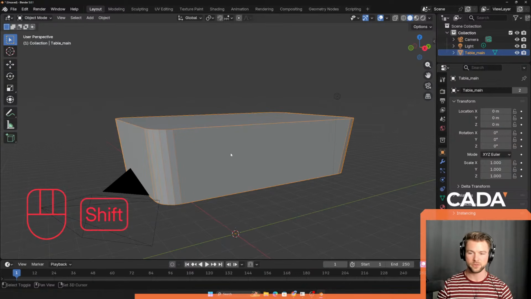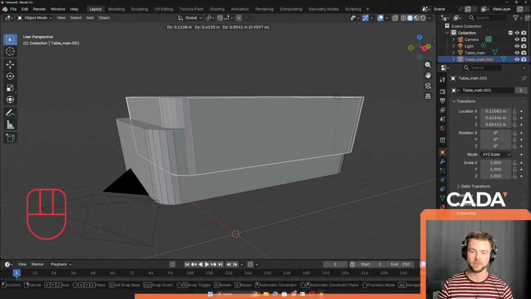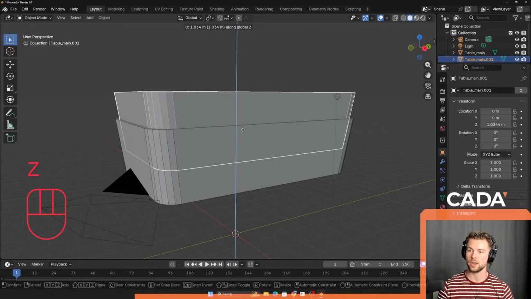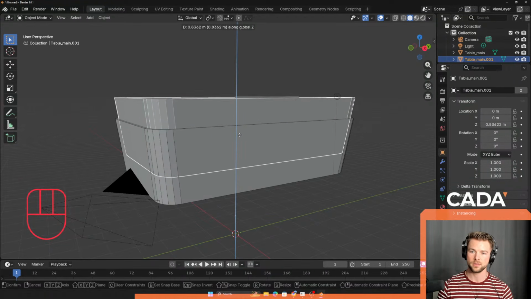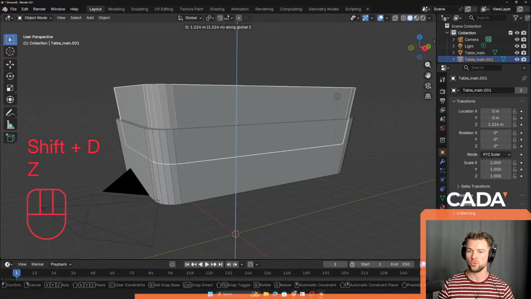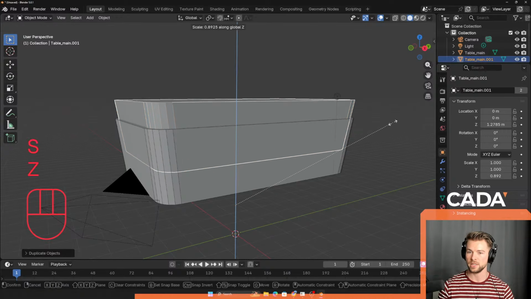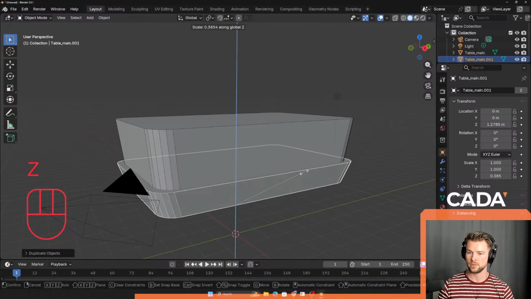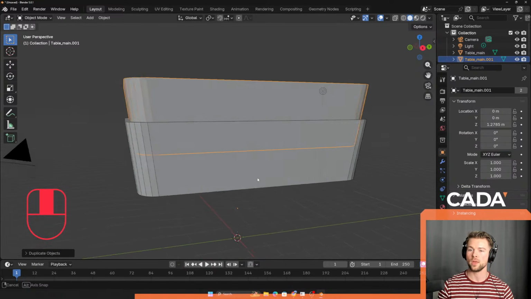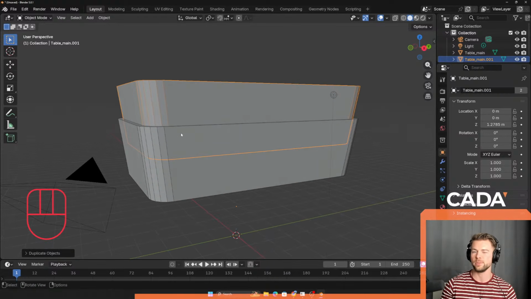Then I'm gonna click Shift and D to duplicate. You can see I get a new duplicate here. But what I want to do is lock it so it gets perfectly centered up top. So again, Shift D and set. Move it up like so. I want to scale it on the Z-axis as well. And this is actually what happens because we did the apply to scale thing. So we can do it a little bit differently.